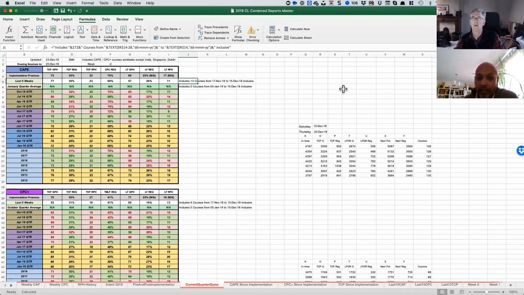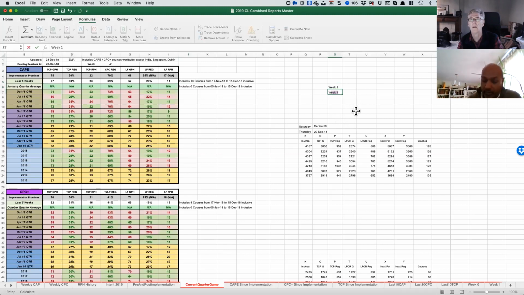It'll look back and go, okay, what are the dates? And if those dates don't have any data, then it'll go back to the next. It'll create a table, and then from there, that table will have to populate this table. So week 5 is, you know, the date is updated.